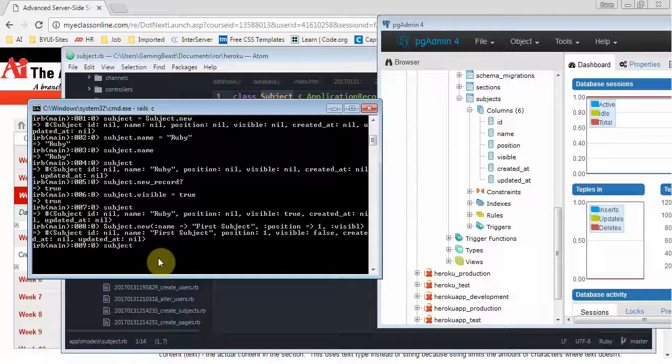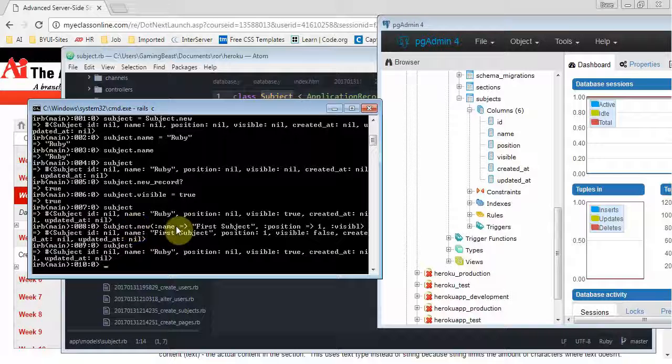Okay, and I can still say, now if I go subject again, oh, that's the other one. So I didn't save that into a database. Yeah, I did that wrong. So it would have to be subject equals. I'd have to store that, right? So then I would type in all of that.